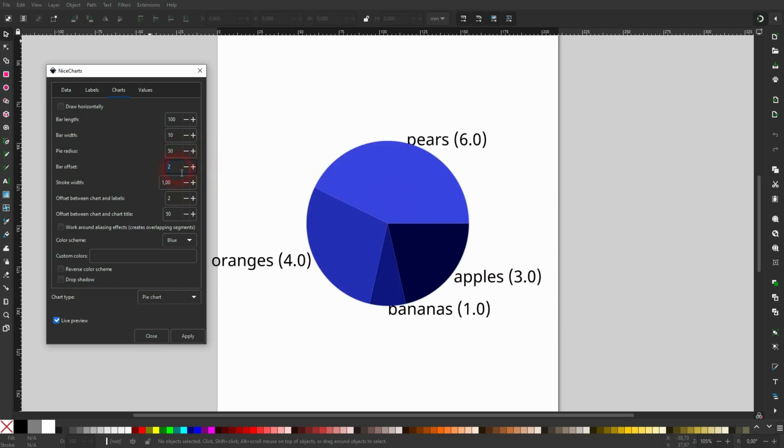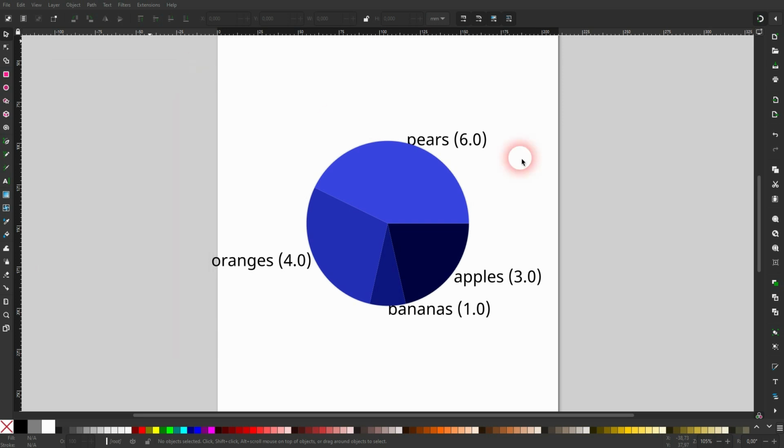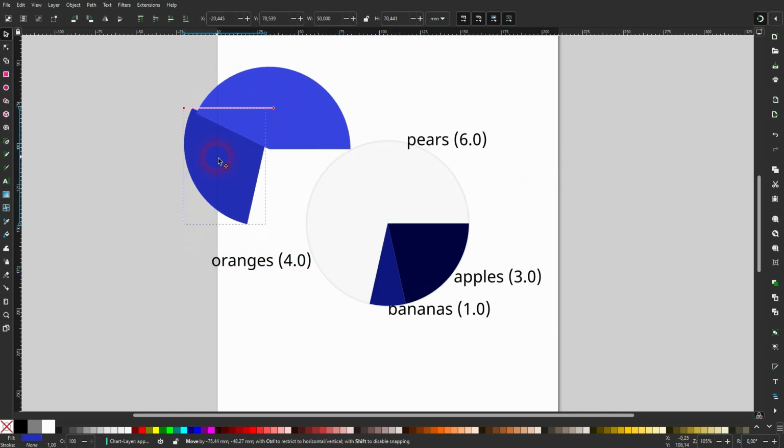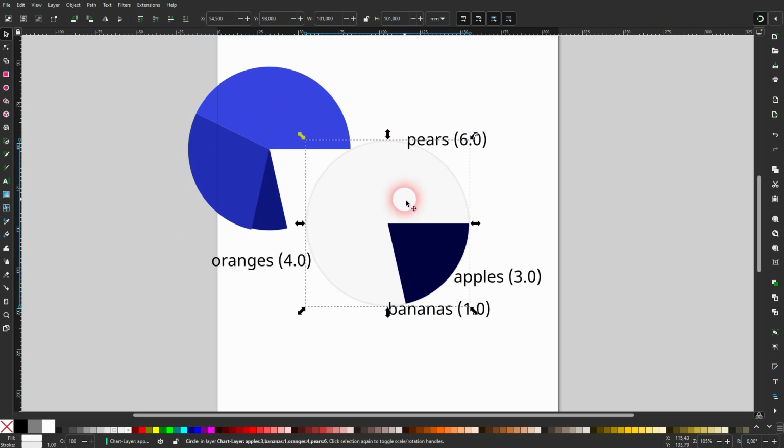You don't want to have it that big. You can still add some offsets here and change the color. It all works as it has worked with the bar charts. We also have a drop shadow here. And if I apply, you can see all of that renders specific individual elements. So I can drag this out of here, and it always creates this background grayish circle. So if you don't want to have that, select it and then delete it, pressing the delete key.